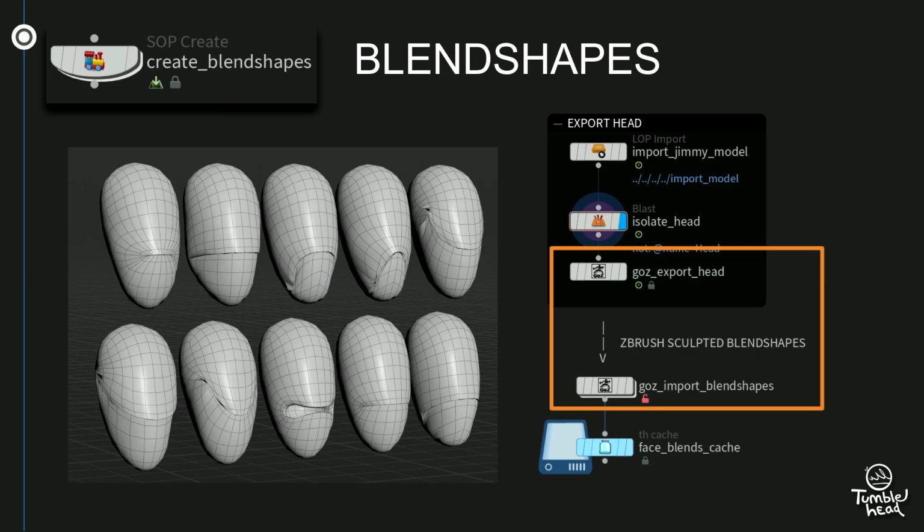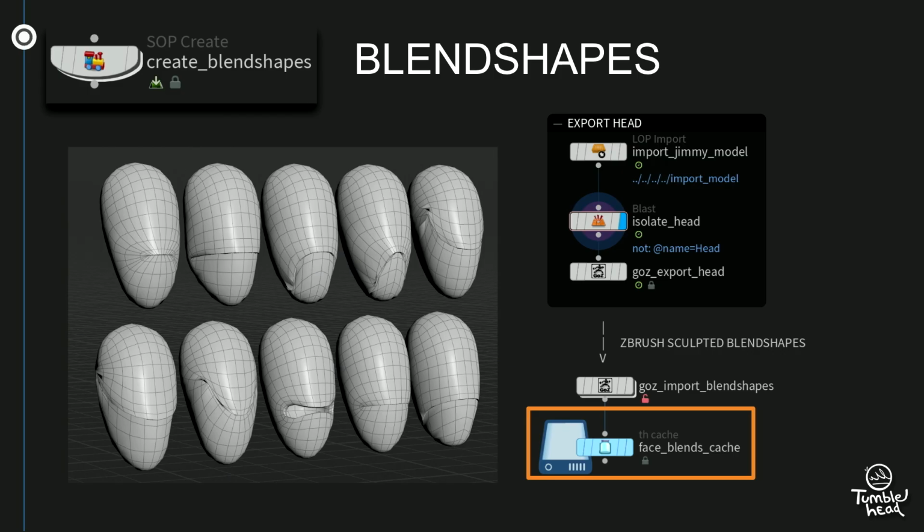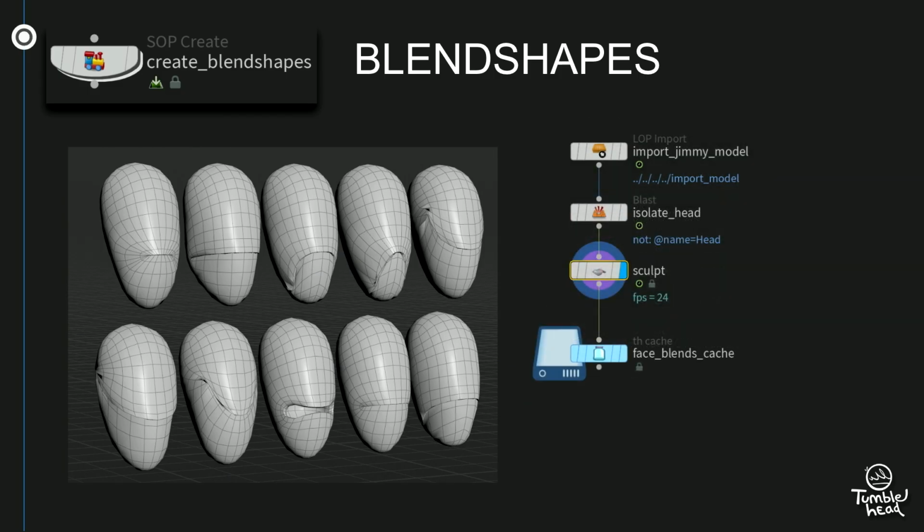I want to add that after the sculpting sub came in 20.5, this was in Houdini 20 we did this, we have on the last few commercials done all the blend shapes directly in Houdini, which makes it incredibly easy and fast. Yeah, exactly. And that's also what this is. If you prefer to, you can just add a sculpt node, right? And drag the vertices around, and then you have your blend shapes.